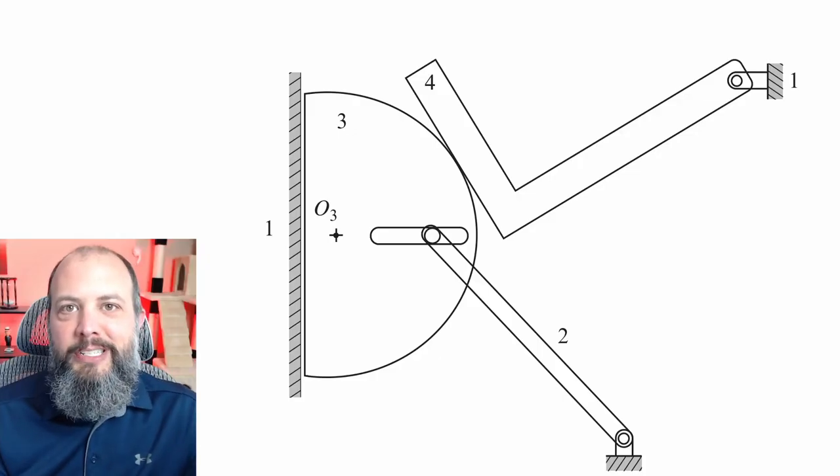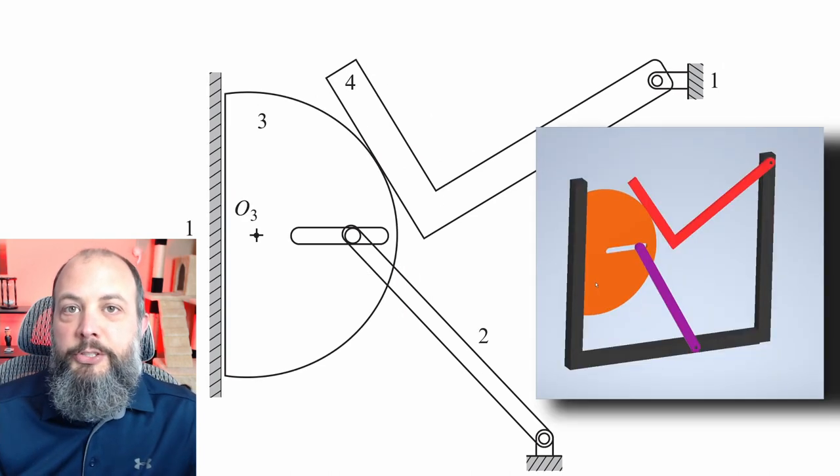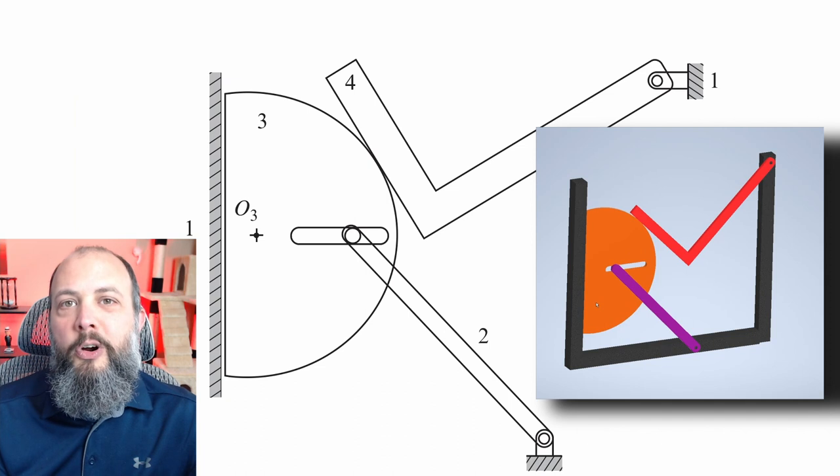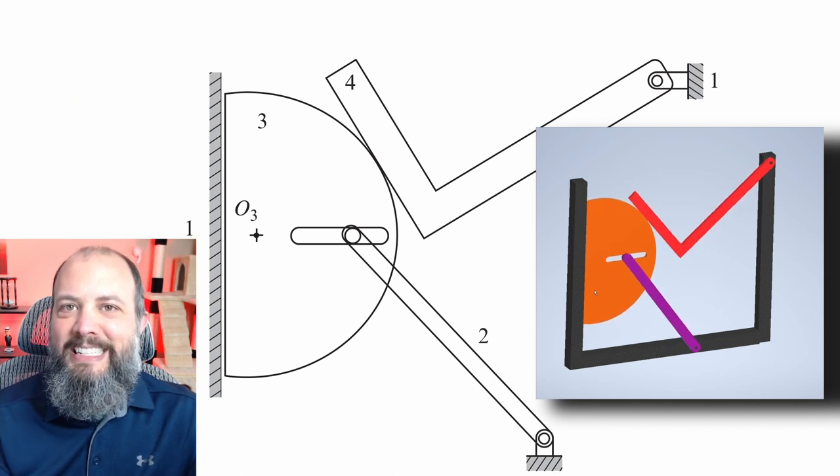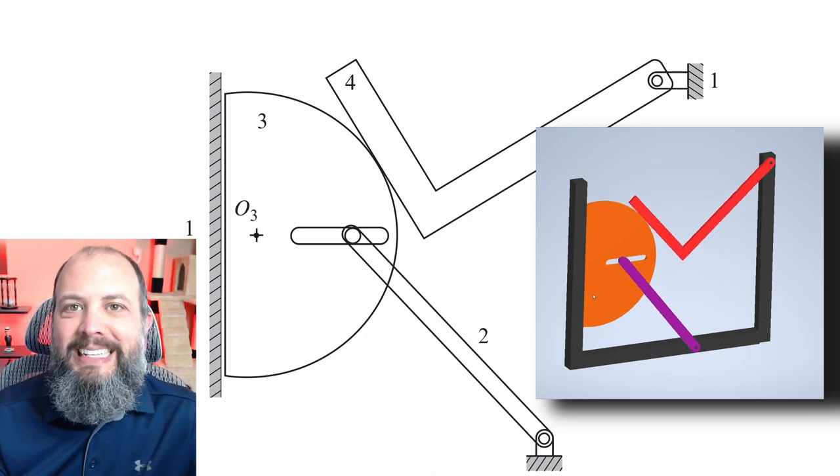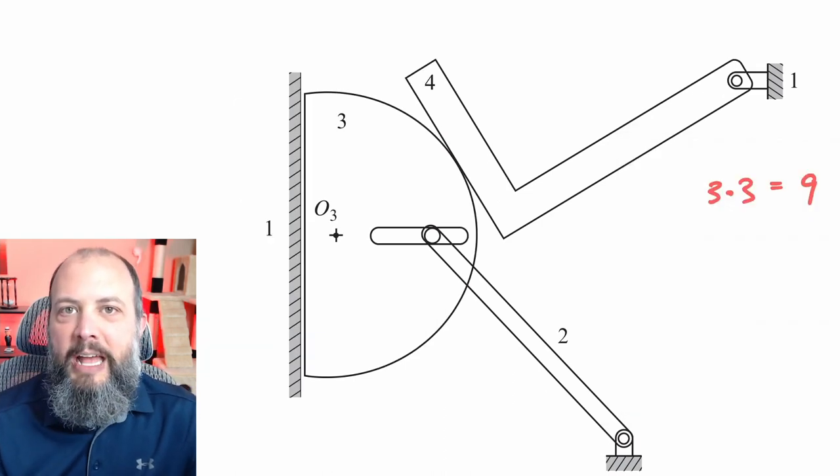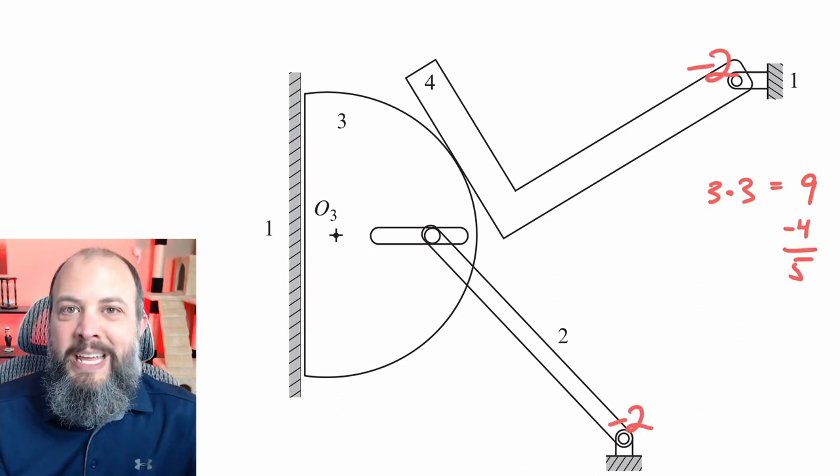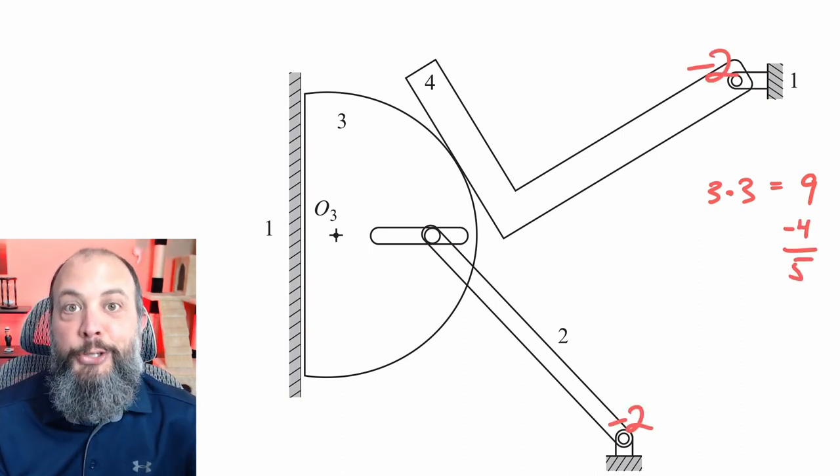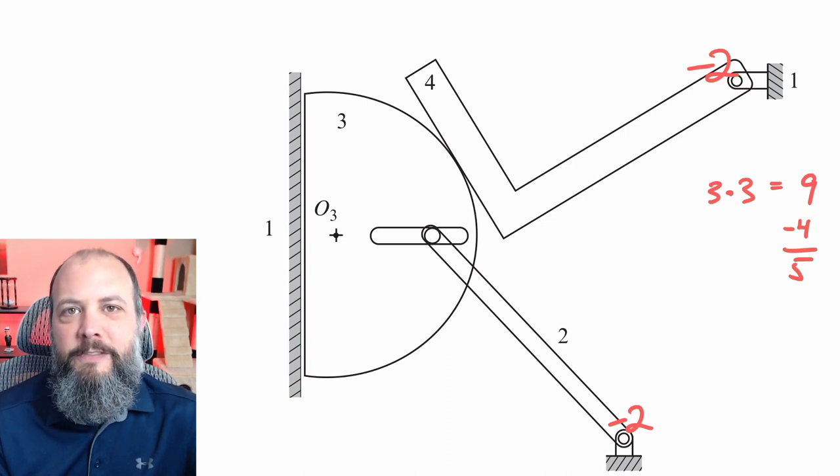Some different types of joints in this one. But remember, we're first starting off how many moving pieces are in this mechanism. So each link is labeled one through four. But remember, number one is labeled as the fixed link that's ground. So there's only actually three moving pieces in this mechanism, so we're starting off with a mobility of nine before subtracting away the joints. So there's two pin joints, each of which subtract two mobility. So I'll go ahead and subtract those off first, get us down to an M of five.